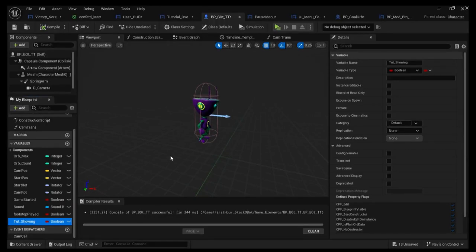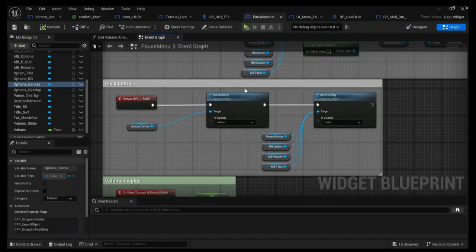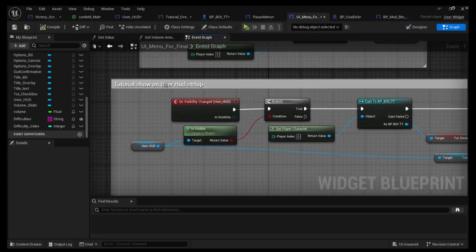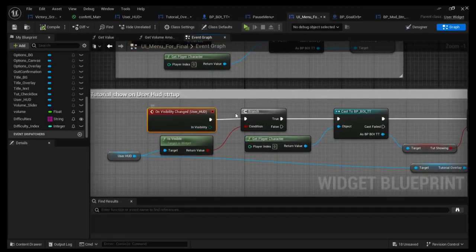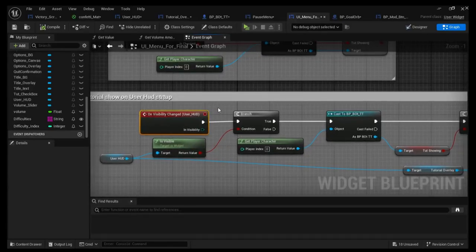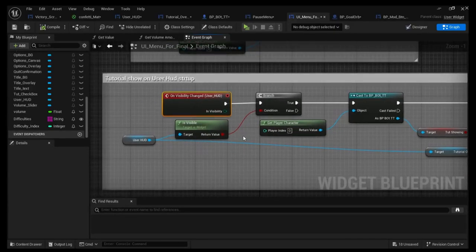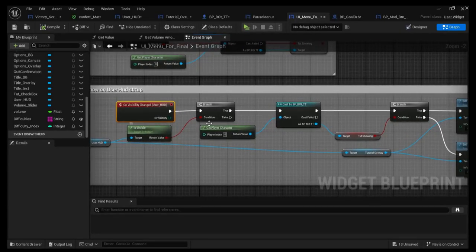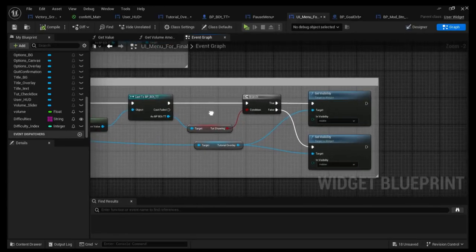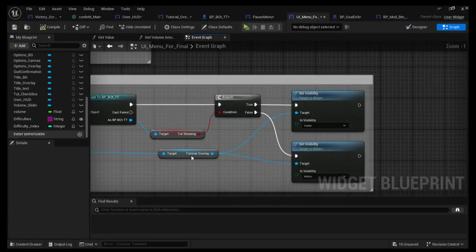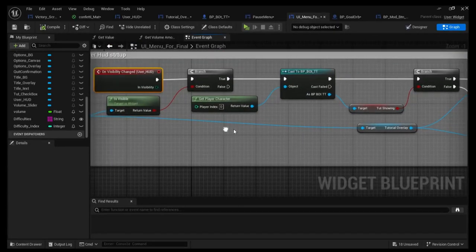So that way, when the start menu was turned off and the gameplay started, aka when the user HUD visibility changed to true, it checked our player character for if that boolean was set to true, and when it was true, it will call for the tutorial overlay button in the user HUD. If that tutorial showing variable is true, it'll make the tutorial visible. If not, it'll make it invisible, rather.